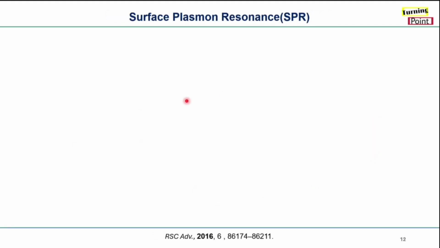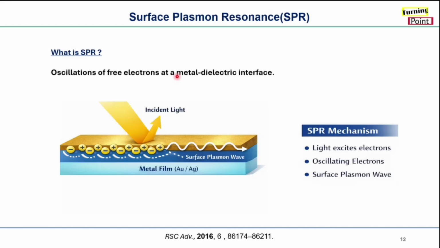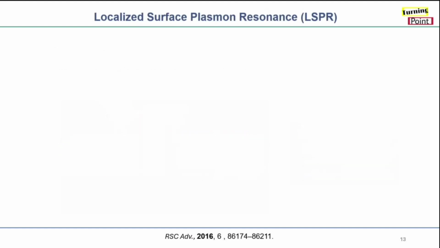When we consider a bulk metallic surface, this energy transfer is governed by a phenomenon known as surface plasmon resonance. Surface plasmon resonance is a collective oscillation of free electrons at a metallic-dielectric interface. This collective oscillation of electrons generates an electromagnetic field around the surface of the metal, which interacts with the donor dipole, and as a consequence we see energy transfer from the dipole to the metal. But when we move to nanoparticles, this phenomenon is known as localized surface plasmon resonance.